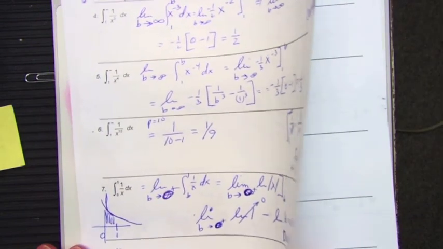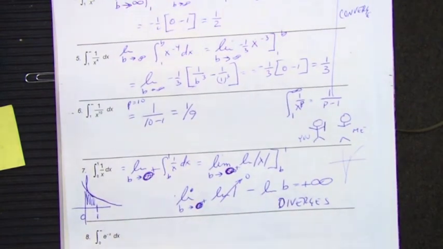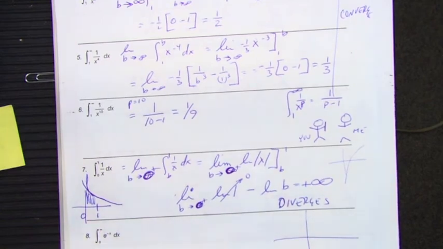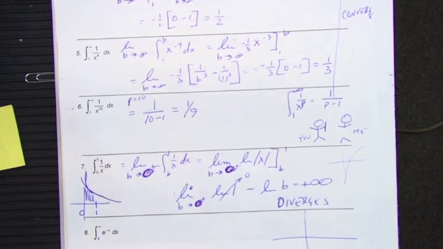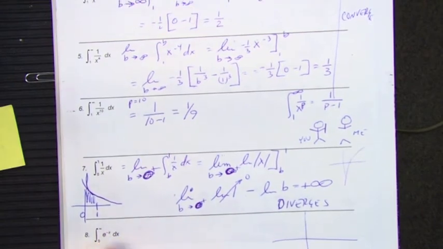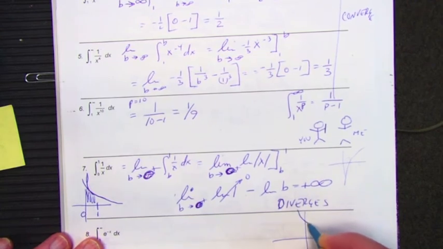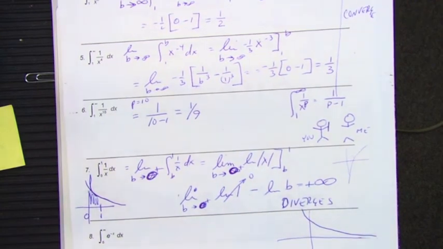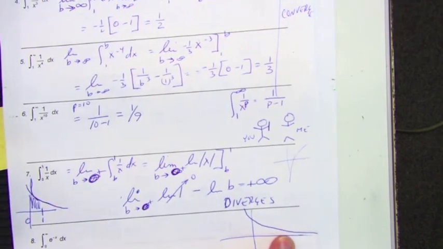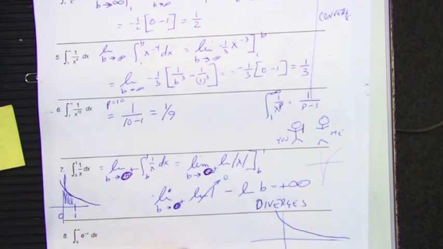Okay. Next one we're going to do is number 8. Look at what we're doing in the back, because there are a couple of these I'm going to have you do. Some of these are a little bit nasty, but we need to do them because they're ones that we have to make sure that we do. So let's look at number 8. So first of all, what does e to the negative x look like? I want you to look at the graph. It's 1 over e to the x, but if it were e to the x, that would be exponential growth. This is actually exponential decay. So it's going to start here, and it's going to go like this. Now, eventually, are we adding 0 out here? Yeah. So could it possibly be a whole number answer or a finite number? Yes. Is it necessarily? No.